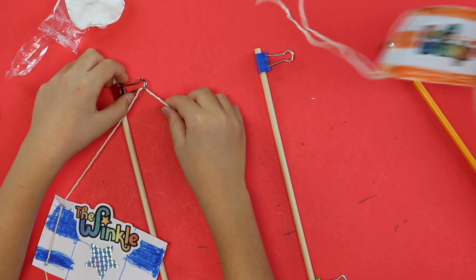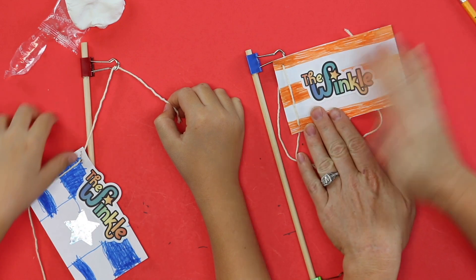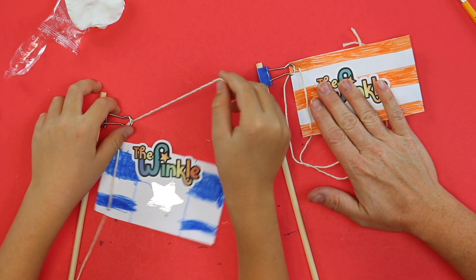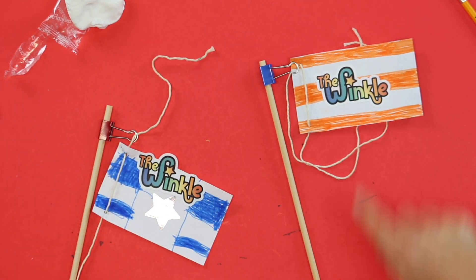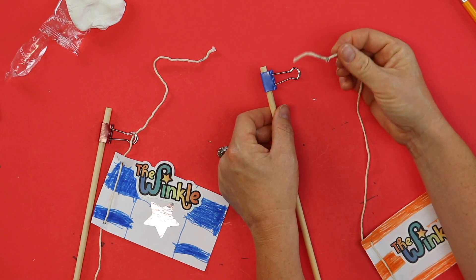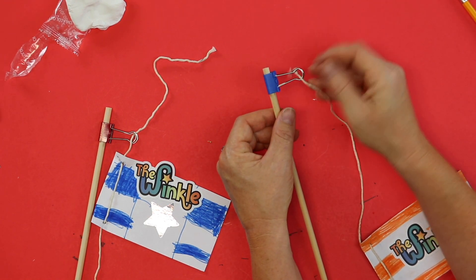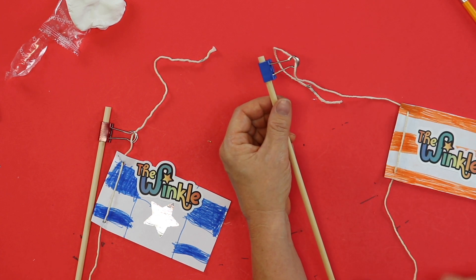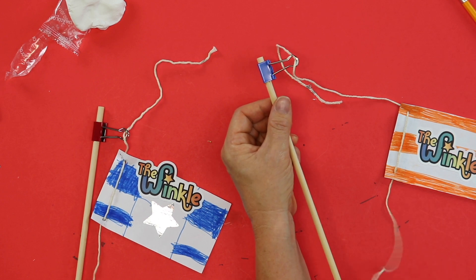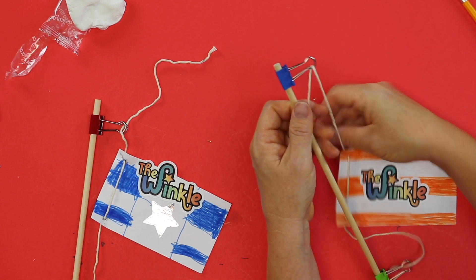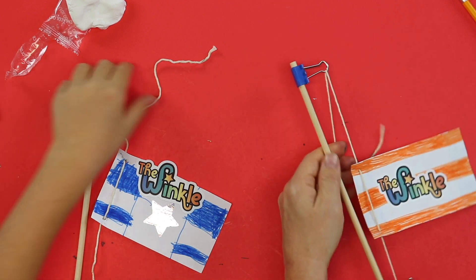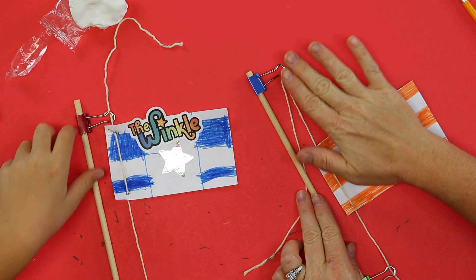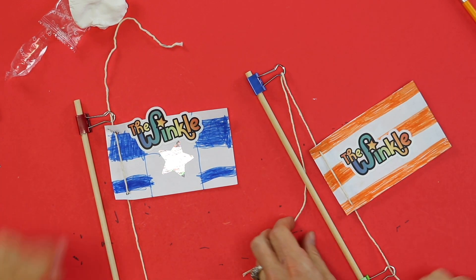Okay, so I always think it looks best for a flag to have like the flagpole here, and then the flag is waving this way. Don't you? Yeah. Okay, so if that's how you want your flag, you want to make sure to have the binder clips pointing towards the right. Okay, now you're going to put your thread through that top binder clip. You want to put it through the round part where you pinched it with your fingers. Okay, and then put the bottom through the round part at the bottom. And you want them both through the same side. See how they're both coming from the top and going in. You don't want to get that mixed up.